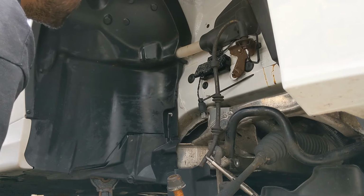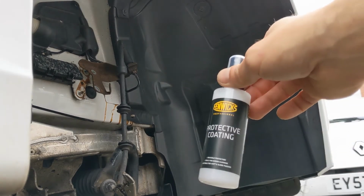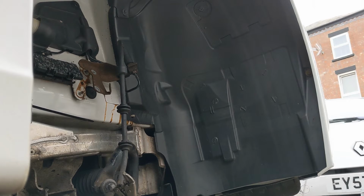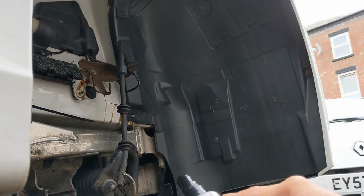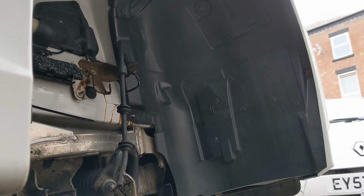Maybe not the best thing to use actually. Don't know if you can see, but a load of white fibres coming off this cloth. Might have to rethink it. Right, so we've got this. Obviously it's for mountain bikes, but I'm hoping it should do a decent job under here for multiple finishes. So we just shake well. It says spray a small amount onto the cloth, buff into the surface, covering all areas evenly, allow to cure for 30 seconds and buff all over. For best results, leave overnight. So let's see what happens.